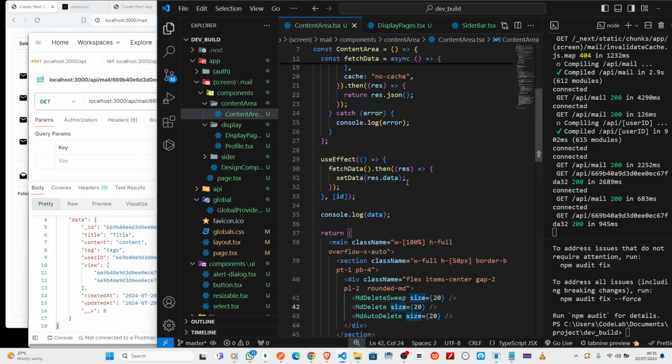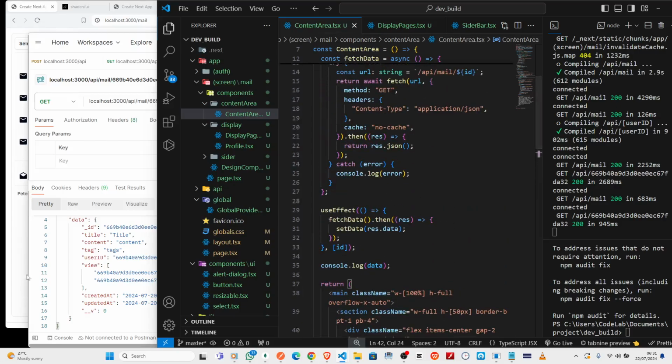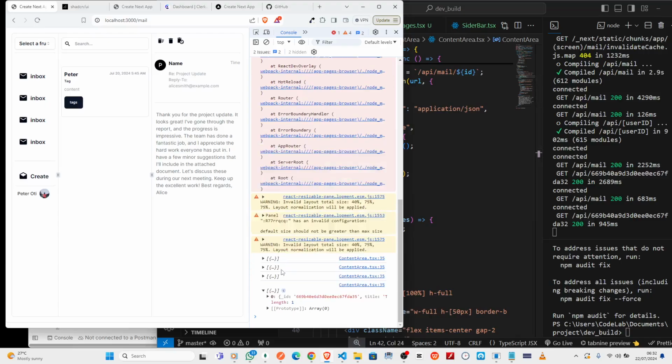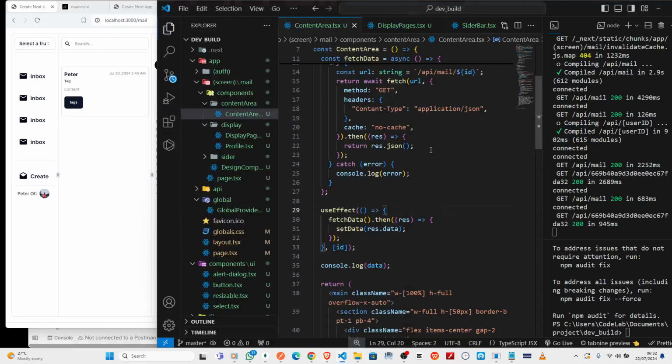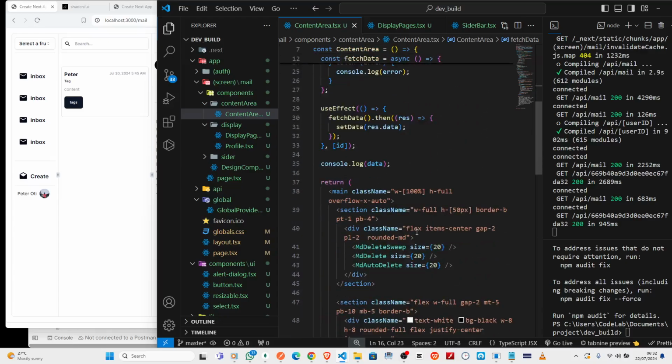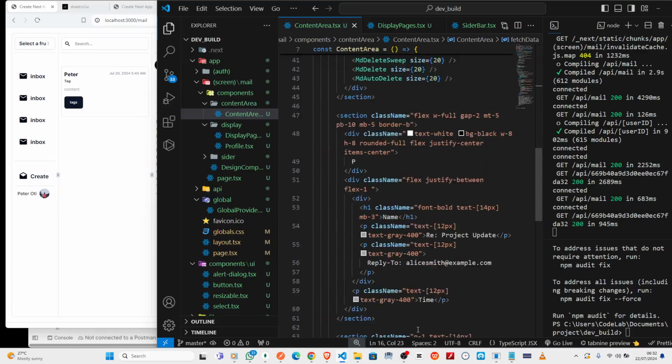Content area. Let's see. So this is an array. Why is this thing giving me an array? It shouldn't be. It should be an object. Anyways, let's continue.